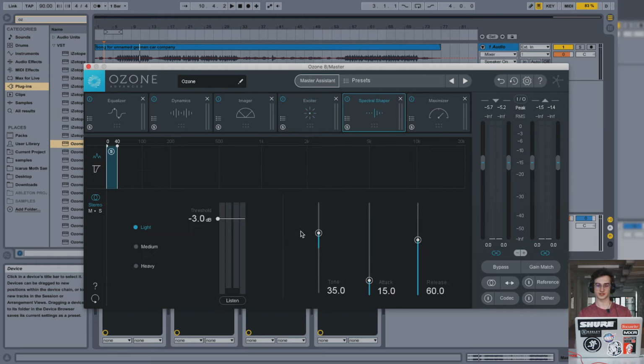Now we're going to be moving on to the spectral shaper. This is a pretty fancy plugin. It's a little new. It does a lot of different things. So the way that I'm using this is not necessarily the way that you're going to want to use it, but it is focused on the low end here. This band is representing the frequency range. So right now I'm only targeting everything between 0 and 40 hertz.